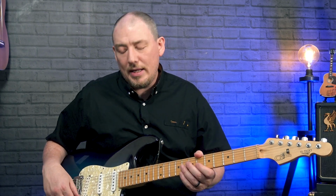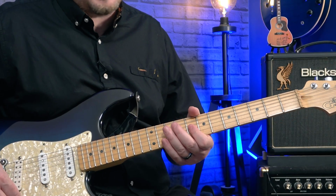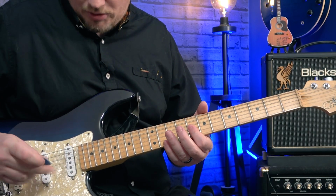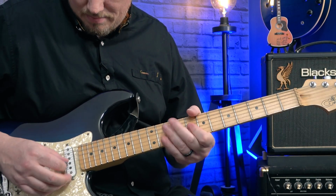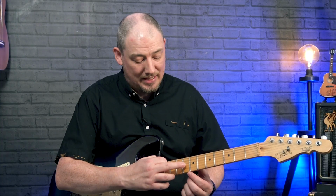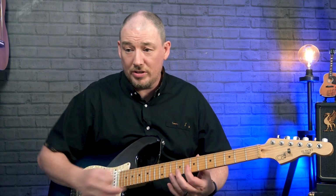And finally then, let's talk about double string bends. This is where we're getting a little bit more adventurous. There's basically three types. There's ones where I'll use say these two frets here, and that's basically a variation on a dirty bend, except I'm using two strings.